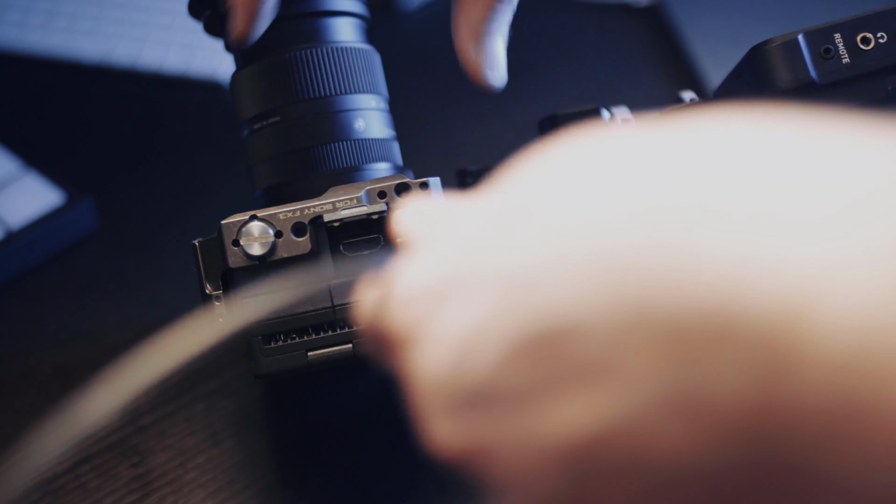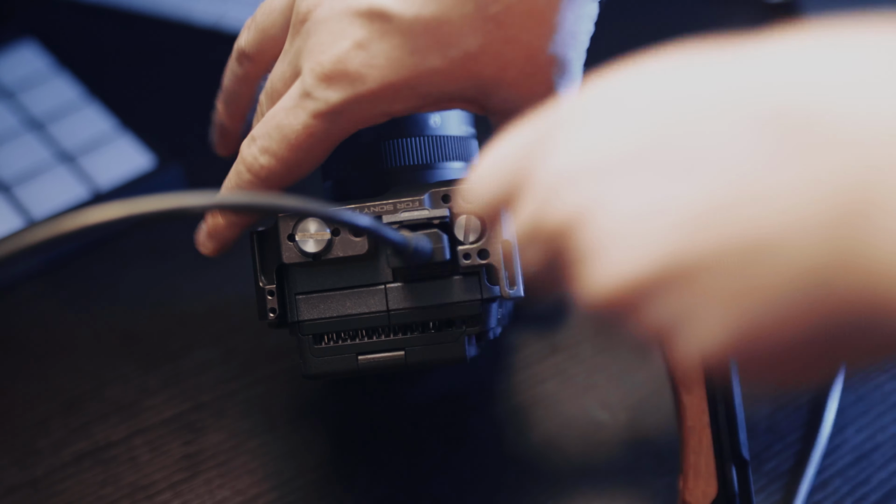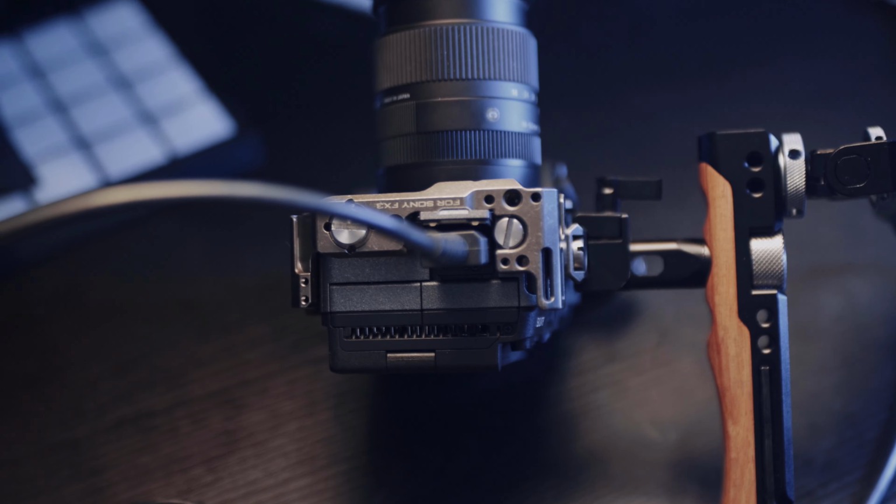I mostly use it for color heavy tasks where I know beforehand that I need to do some heavy grading or some VFX keying or even more. And let's not forget another thing when talking about the FX30, which plays into the point before. It sports a full-size HDMI port, which is also something I don't want to miss anymore on my future camera. But this will probably be an SDI port in the future anyways.